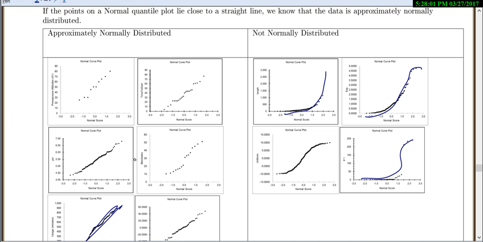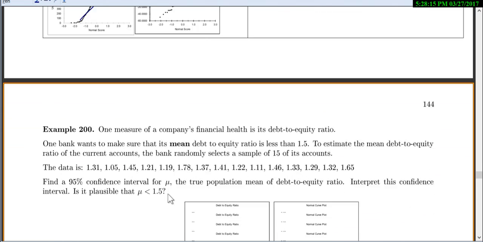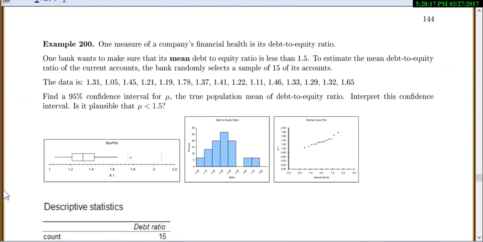So one of the most important things in statistics is not knowing how to compute these things by hand. That's what computers are for. But computers don't check your assumptions. You have to actually see, should I use this test or this test or this test, and you have to be able to interpret it. So those are the most important things I want you taking out of this class.